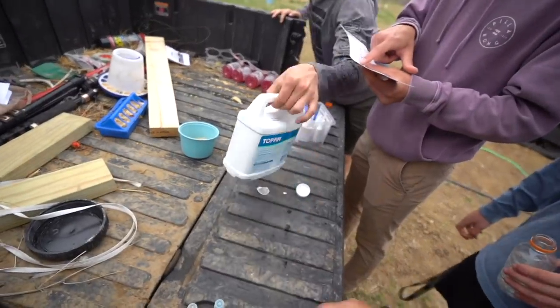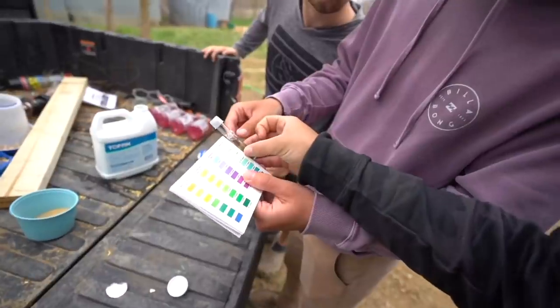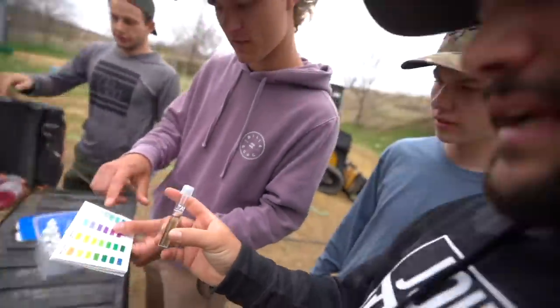Which one is it? It should be that one. This one? Okay, so phosphate should be zero. In the phosphate pond, should be zero. Yeah. What are we looking at? Pretty close. It's close. Maybe like 0.25. It's somewhere in there. I mean, it's not too bad. I think the conditioner is gonna help.